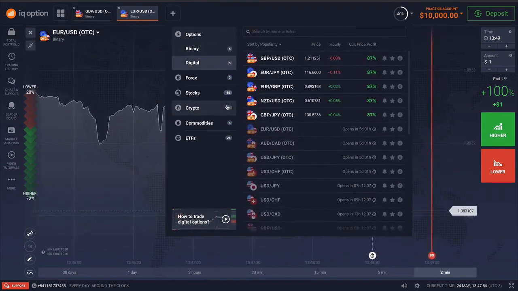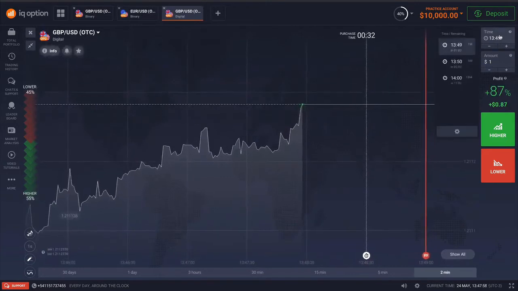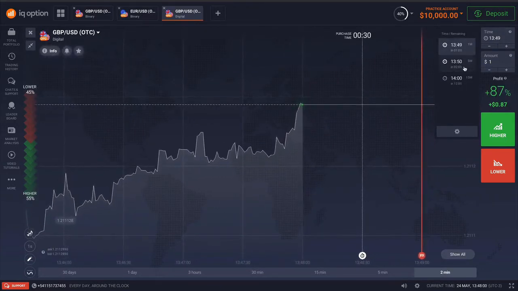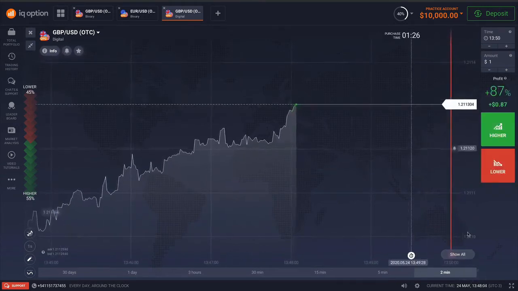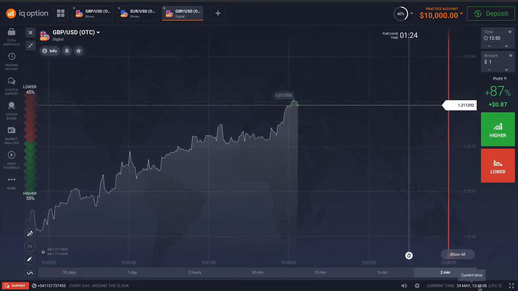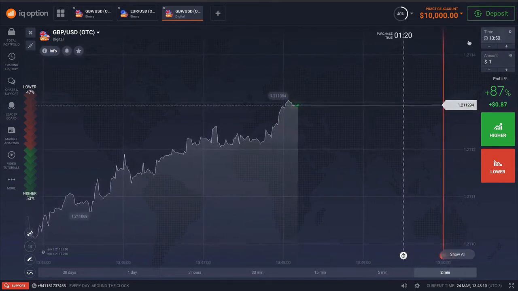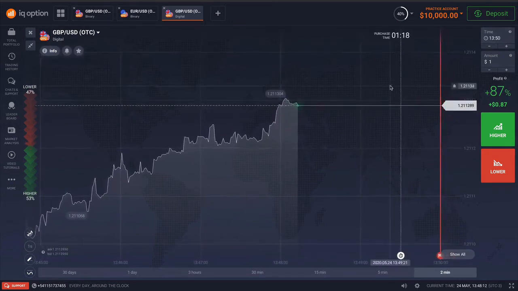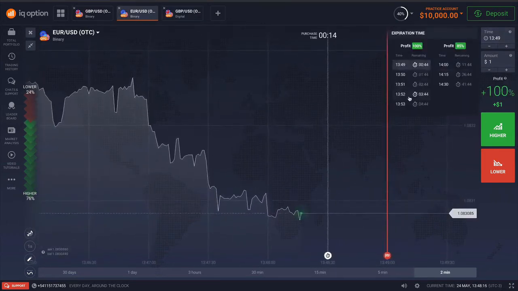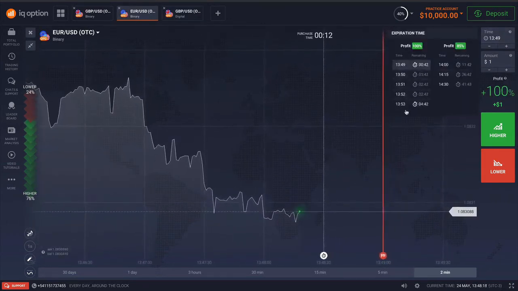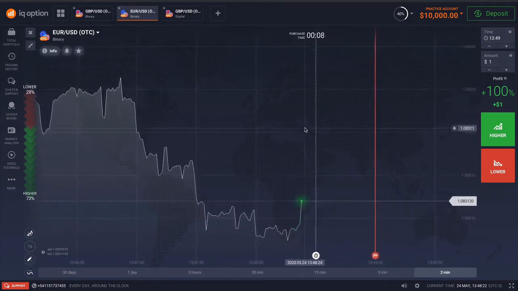Okay, the thing that I like about digital is that if I select that one, it gives me the automated 5 minutes expiration time. So if I click here, then at the top of the hour, or like the 45 or 50 minutes, it switches to 5 minute increments. So it's really simple like that. Whereas in the binary, if I go here, you see a bunch of different options, so minute by minute, and I have to do that as well. It's not difficult, it just takes a little bit of practice.